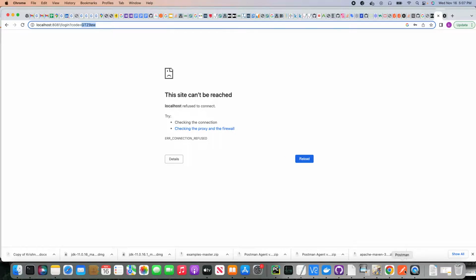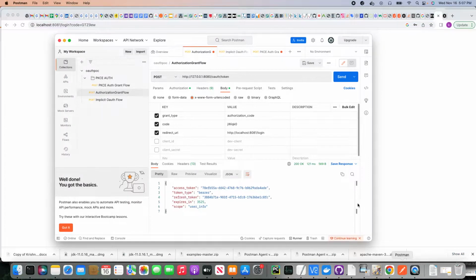Anybody now has to get hold of the code. If you don't have the code, the request won't go through. So it makes it more difficult for the malicious user to access your resources. Now we copy the code and send the request, and there you go, we have the access token. This flow is useful when you are communicating between two servers within the same network.